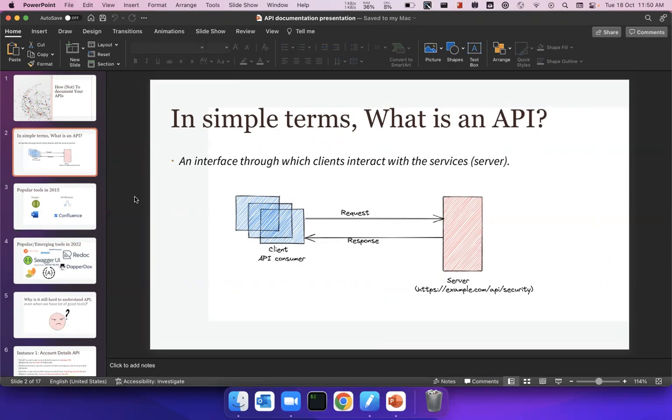It sends a request, and you get something as a reply. That's basically what an API enables between client and server.